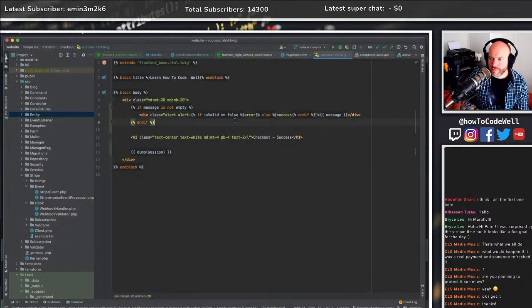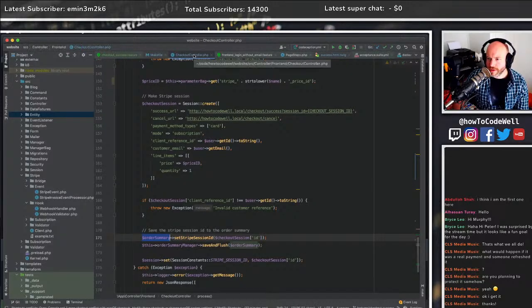Cool. So if it's not valid, would that return true? It would, wouldn't it? Yeah. So let's switch it around. There we go. Good. Right.